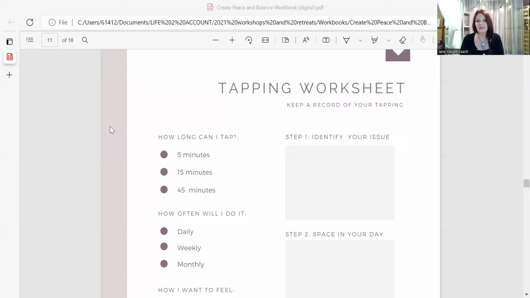So identify your issue, whatever it is you want to work on. As I said, you don't necessarily have to have a specific thing. If it's just a 5-minute little sit down, let's do it. But work out if there's something specific, something that's happened earlier on in the day. You can jot it down in this space here and come back to it later in the day to actually work on it.